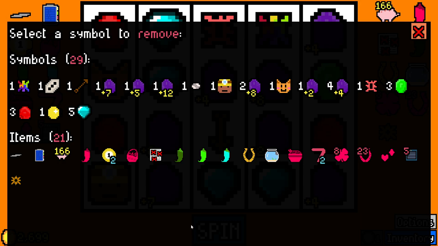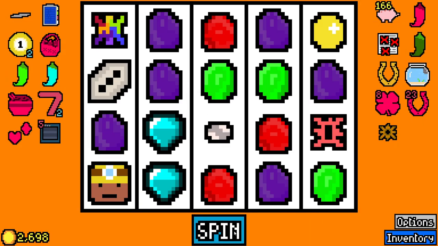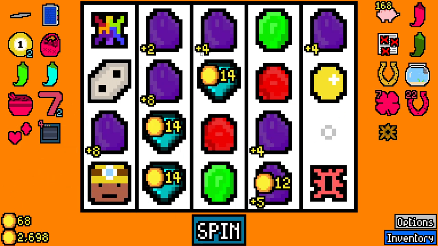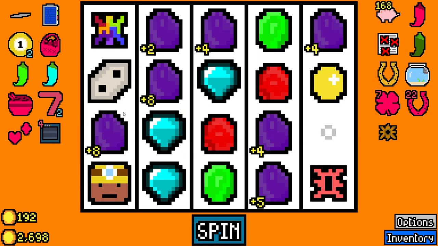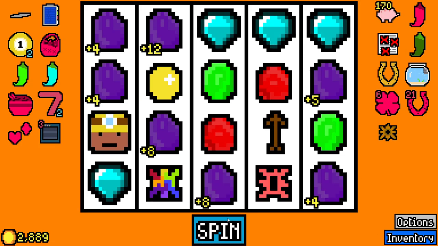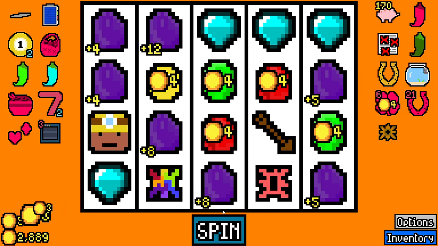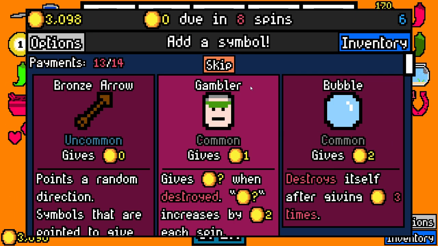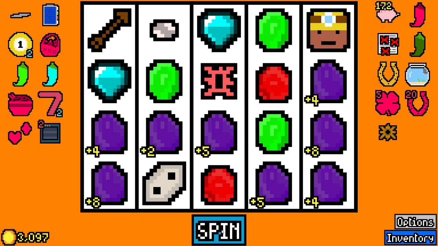Wait, rusty gear? Did that just finally... That doesn't work. If a symbol, when another symbol, that's why. Okay. The phrasing on it does clear that up. All right. There's no longer stakes.